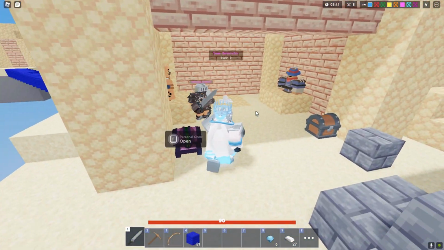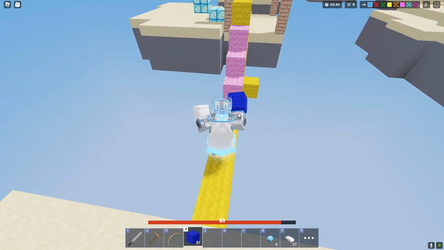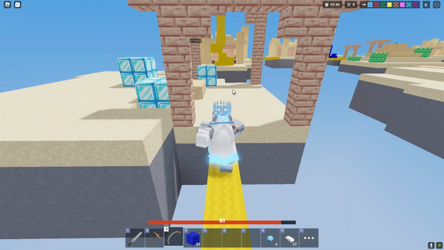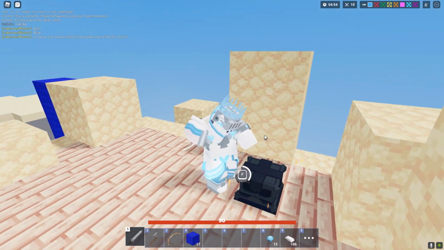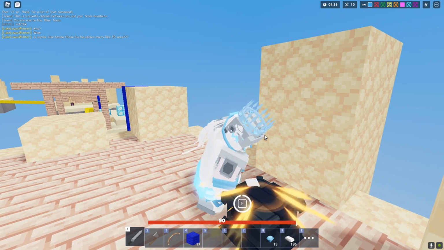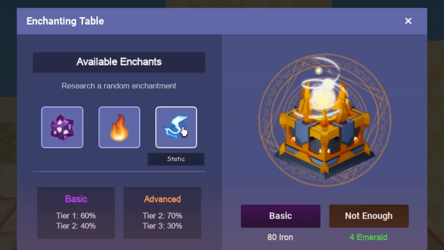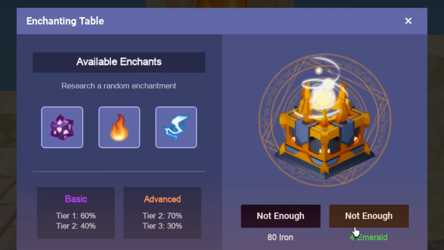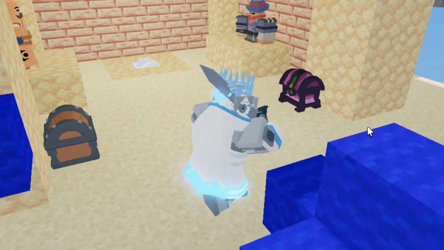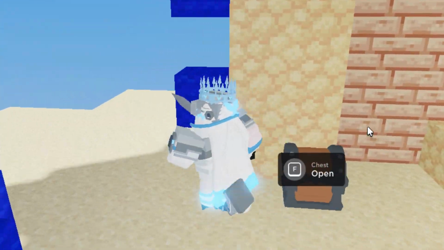Okay, I'm gonna get... No. I'm not gonna kill this guy. Important things, let's go. Okay, whoa. Tier 2. I have fire too. Okay. Let's go back here. I have a gem.